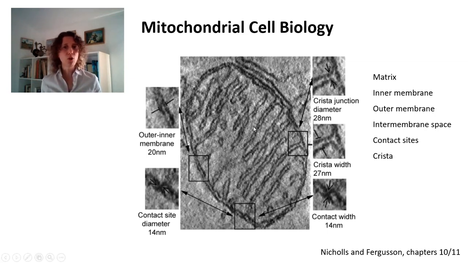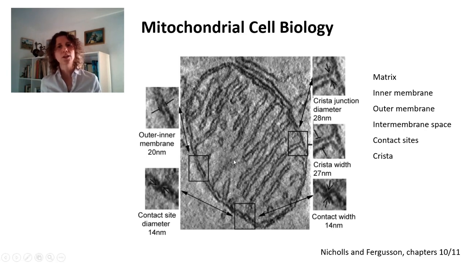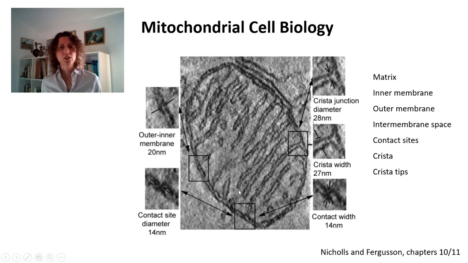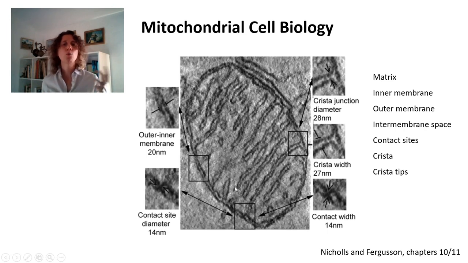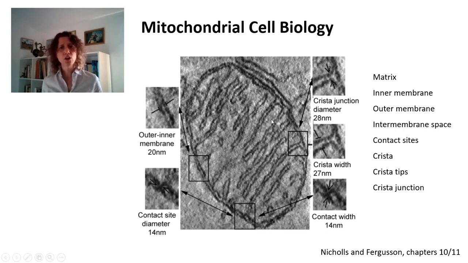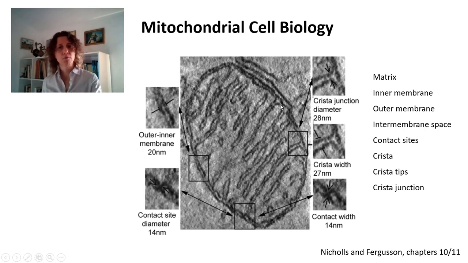The inner mitochondrial membrane folds within the matrix, forming structures known as cristae. Cristae are very important because they increase the surface area of the inner membrane, which is much larger than the area of the outer membrane — and this is really important because that's where oxidative phosphorylation occurs. Cristae tend to have tips, which are typically where ATP synthase molecules are located, so the tips of cristae are where most ATP is synthesized through oxidative phosphorylation. Cristae also have a junction area where they meet the inner membrane that meets the outer membrane, and junctions can have different properties under different conditions, separating the crista area from the intermembrane space.